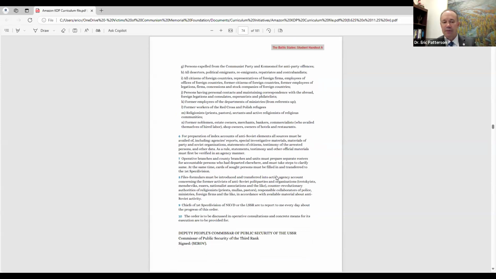We've included it. You can copy it for your students, read it in the classroom. This is from the Deputy People's Commissar of Public Security of the USSR. This is the actual document. And so a great, great teaching tool. Either have the students read it in groups, have them take it home, have them respond to it, etc. Now, let me take you to those additional resources. I'm going to stop and then restart my screen.